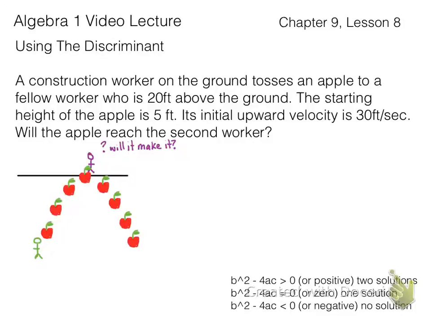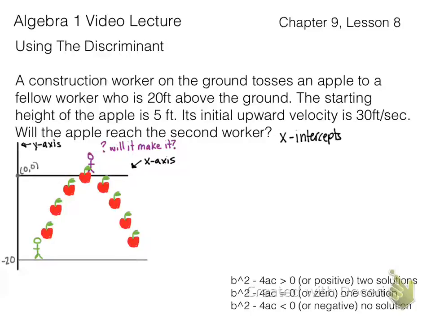So if I make the ledge the x-axis, because the x-intercept is where the apple is hopefully going to end up, where the dude is, I'm going to make that my x-axis, which means that's my y-axis. Which means that the guy throwing the apple down there at the bottom is really 20 feet below my purple guy, so he's negative 20 feet. So my ground is actually negative 20 feet because I really care about where my purple guy is, not necessarily where the apple is starting. But I do care about where my apple is starting because it was 5 feet above where the dude was who threw it. Right there.